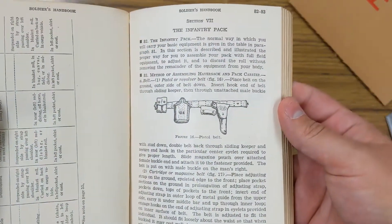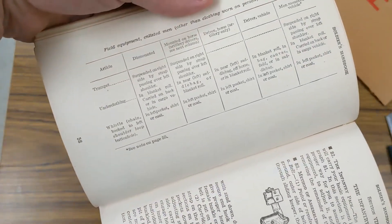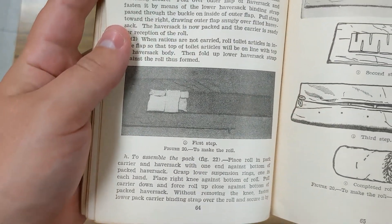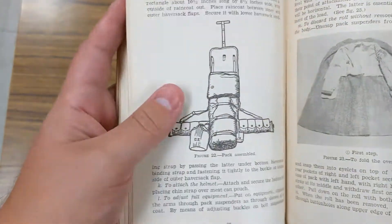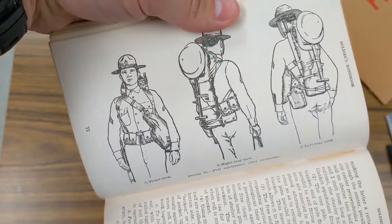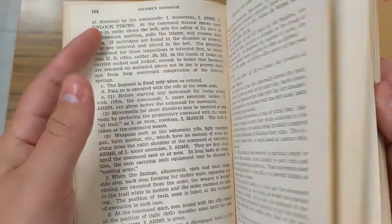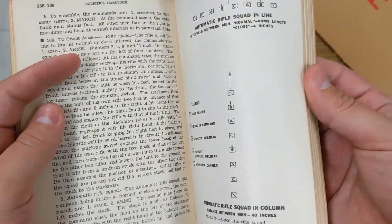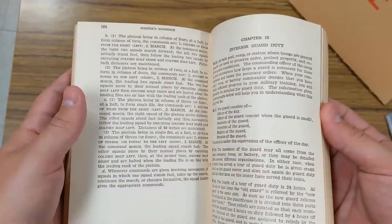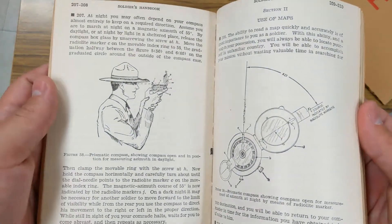But some things haven't changed. There's the infantry pack, pistol belt, pistol equipment, how to do a roll of your gear, folding the overcoat, your pack. This is awesome — it's in such great shape for how old it is. There's stuff about bayonets, how to move your squad in a line, stacking arms — so much cool stuff in here. How to use a compass and map, for all the good old lost LTs out there.